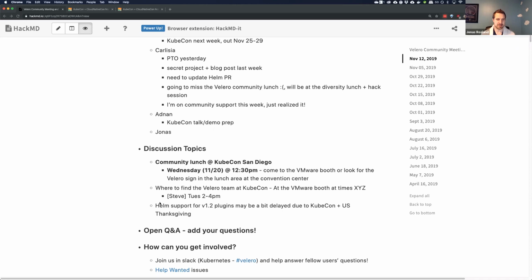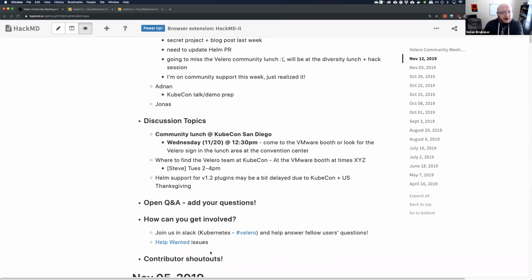All right, we then have a discussion topic around Helm support. Yeah, I wrote that one up. I have been seeing some emails flying around asking about maybe a little bit more integrated support in the Helm chart for the plugins. 1.2 introduced support for the --plugins argument in Velero install, and it's possible to add it in the Helm chart now with the init containers. I think either we need better instructions or we need to make this a little more streamlined. People were asking about it, and if we want to make more integrated support, it might be a little delayed, simply because of KubeCon at the moment.